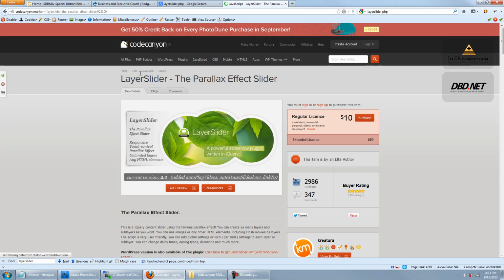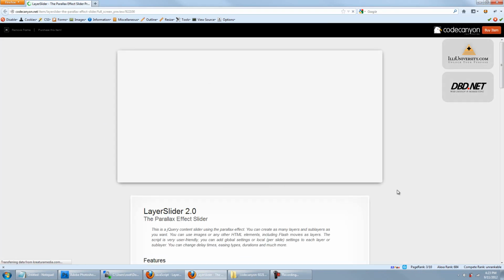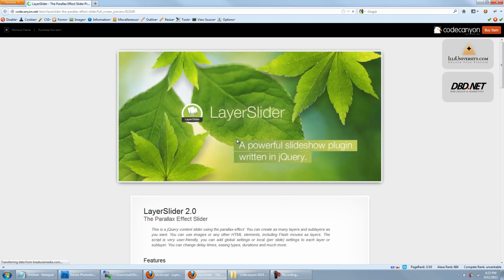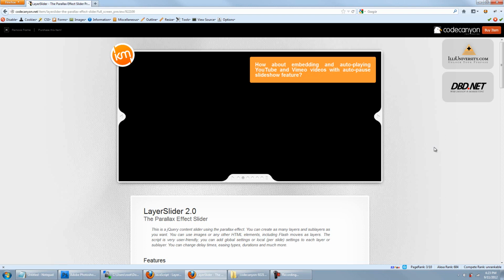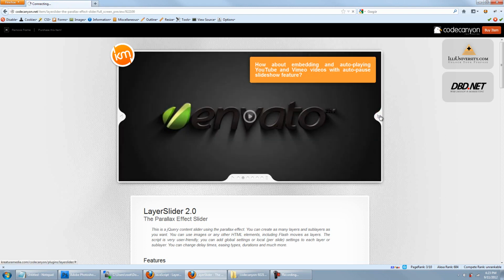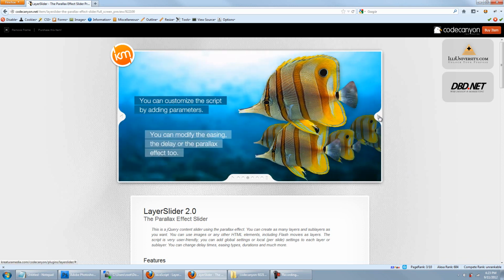So this is the one that we're using, and you can see here it actually costs $10. But it's a pretty sweet slider because it gives you a lot of different options here. I'm viewing a demo of it, but you can actually see here you can have each part on its own layer. So like this text, these images, these can all be independent, so that when it actually does animate, which it should do here in a second, you can see they all kind of did their own thing. Also, you can play videos on it like this, and so overall it's a pretty good slider. So that's what we're going to be using.